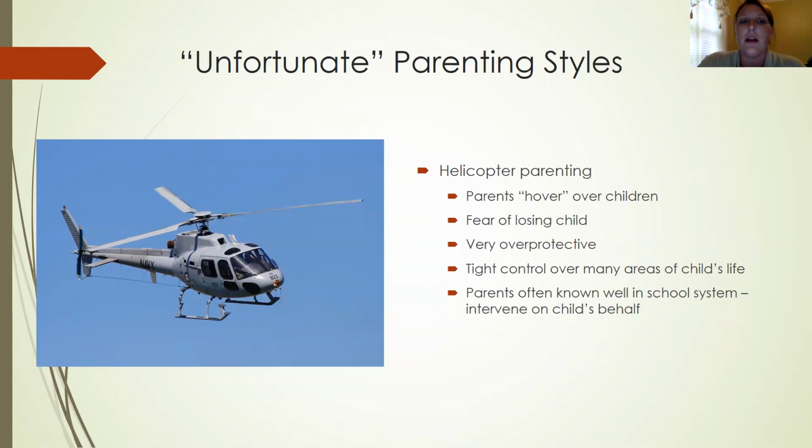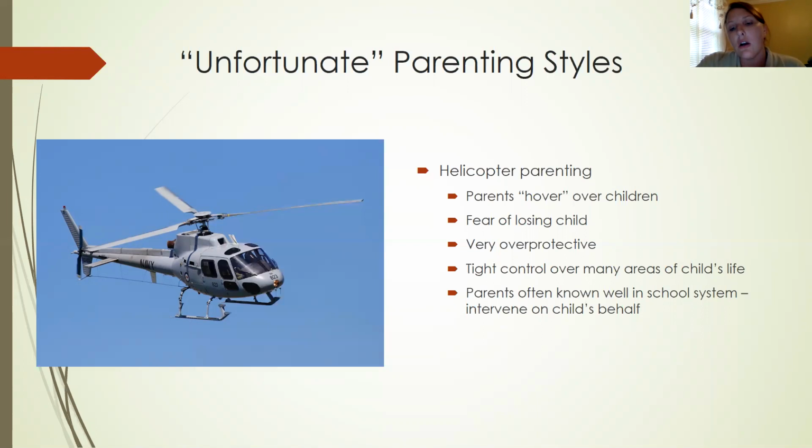So again, this is considered an unfortunate parenting style, but just because a parent is a helicopter parent, it doesn't necessarily mean that's a bad thing. There are reasons why some parents are helicopter parents. It may not be that they are trying to control the child's life or the adolescent's life. They may have become a helicopter parent because their child may have some severe behavioral issues, or special needs, or there's something that has warranted this type of overprotective behavior. So some say, well, if you just back off, then the child will be able to succeed and do well. And that may not be the case for that child.